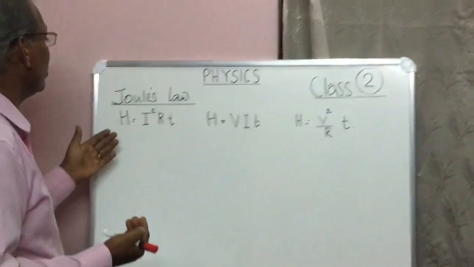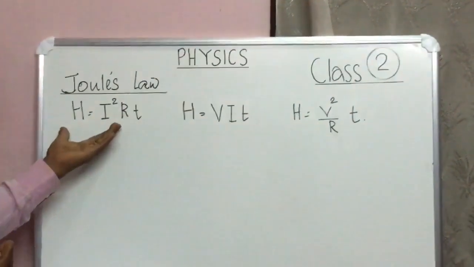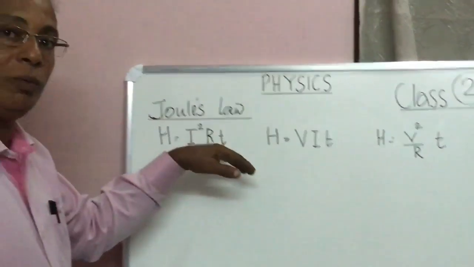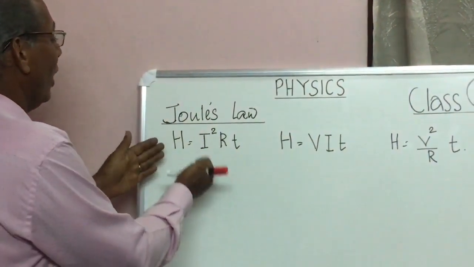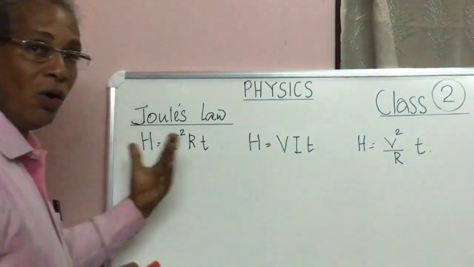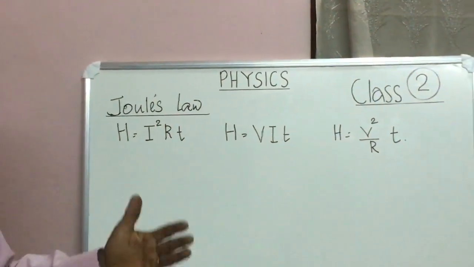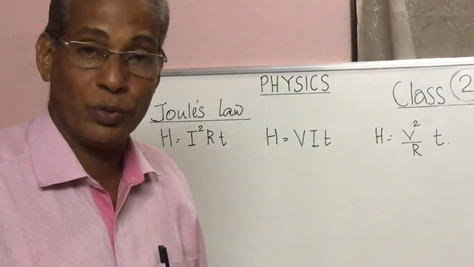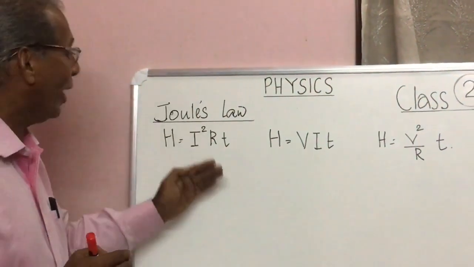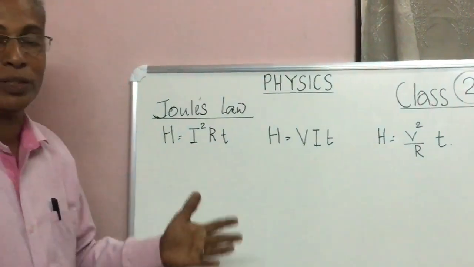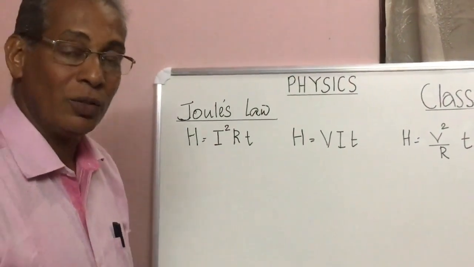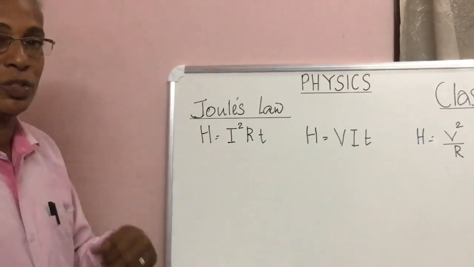Again, sometimes this direct calculation of H won't be there. H will be given, I will be given, R won't be given, T will be given. So we can calculate either H or I, R, V, T from all these three equations. Then comes the problem. We will be all confused. So to get all the mathematical problems answered very easily, we follow a simple method which will give you some confidence in handling the problem. Otherwise you will just miss it.